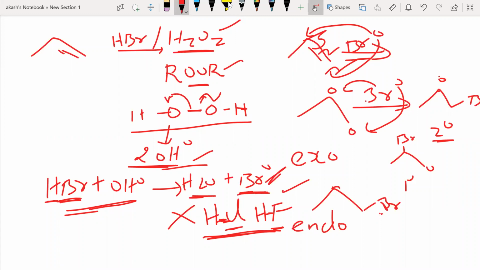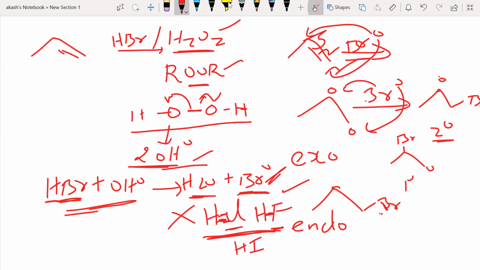Okay, right? So for HI, fine, will it work? HI, yeah, definitely HI will not work, right? The reason is different, but HCl and HF will not undergo this reaction because they have high bond strength, right? Now, not only in this reaction, guys, even if I go for the first reaction, the alkyl substitution, CH3CH3 giving CH3CH2Cl, even in that reaction, if I put I2 with h nu, Br2 with h nu works, Cl2 with h nu works, I2 doesn't work, right?